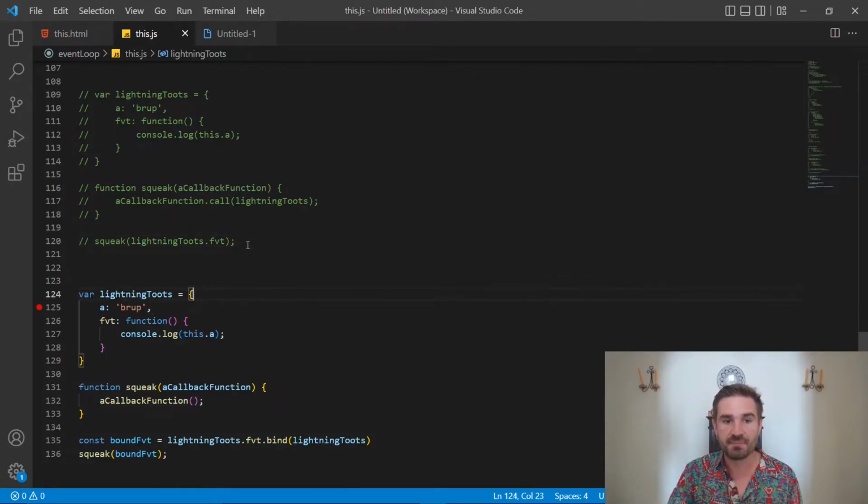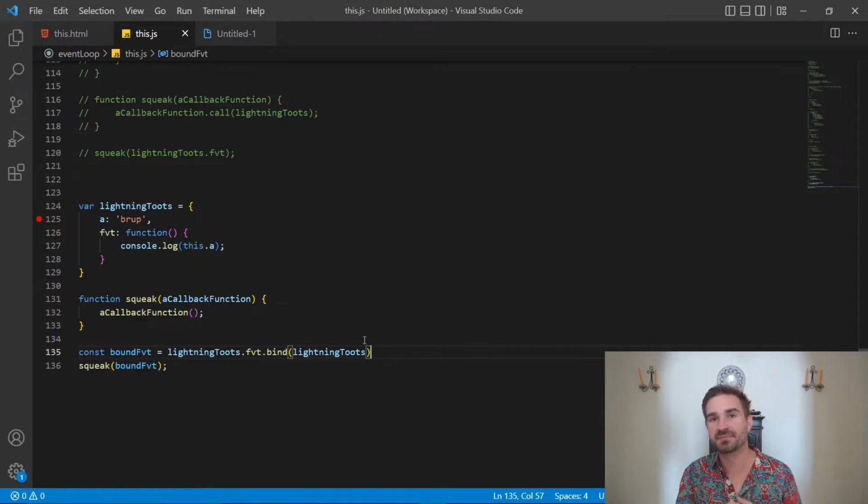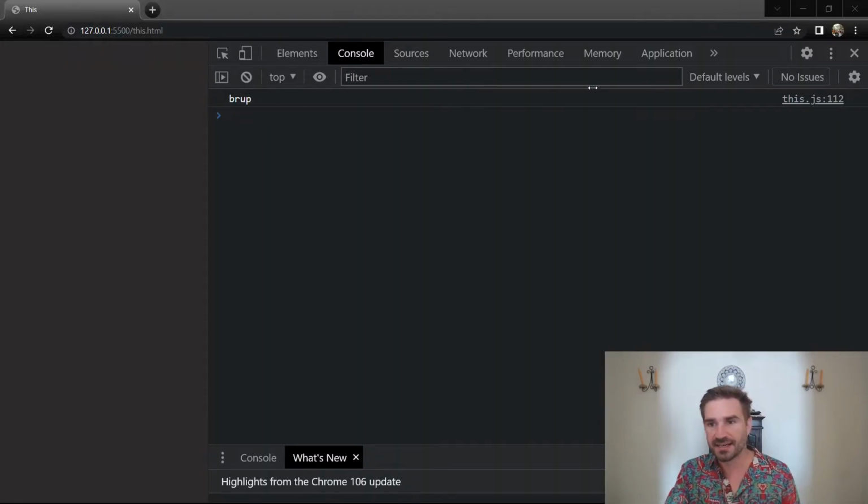Let's use this. And binding, the bind function here, this is what you call hard binding. So not only are you saying this is going to be the value of this the time the function is called, with bind you're saying every time we call this function, we bind this here and store it in a variable, so every time we use that variable the value of this is always going to be the same. You can't override it, you can't call it in a different way, apply it. That is a bound function of this. So let's just check that works. It does.